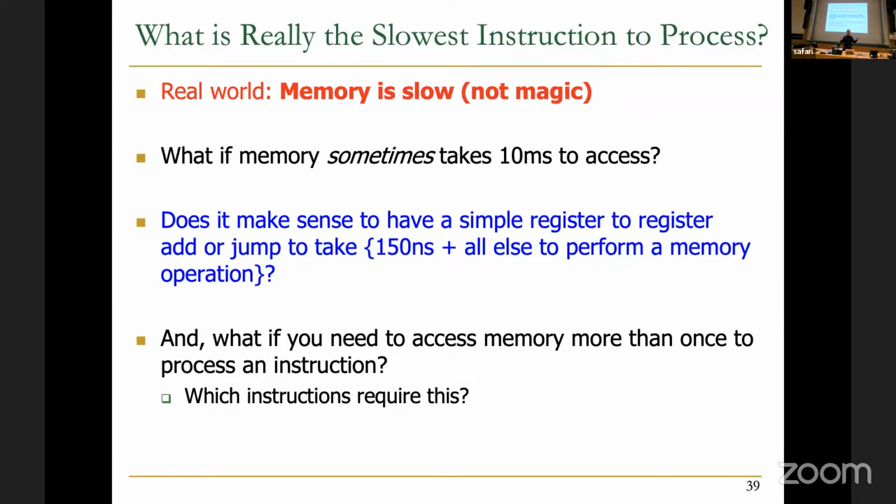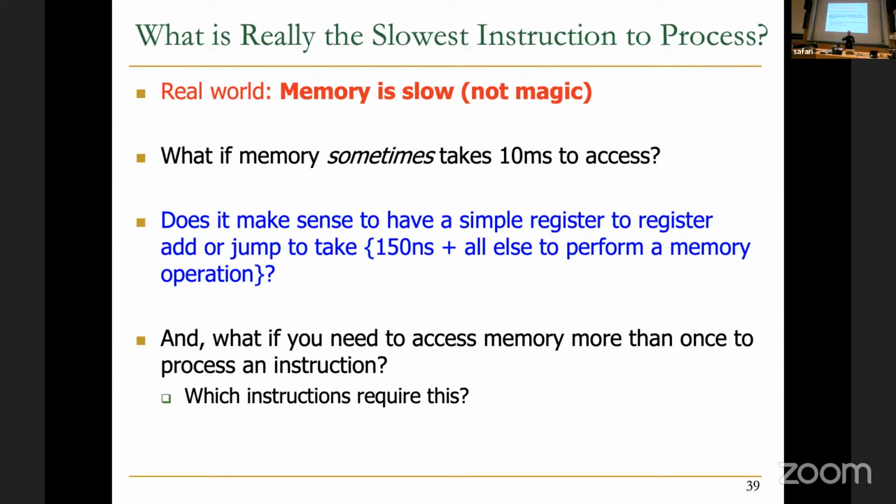And we've seen an example of an indirect load earlier last week, load indirect in LC3, that requires fetching the instruction, going to the memory once to fetch the address, and then using the data in the location that you actually index into the memory with as another address into the memory. So accessing memory twice.